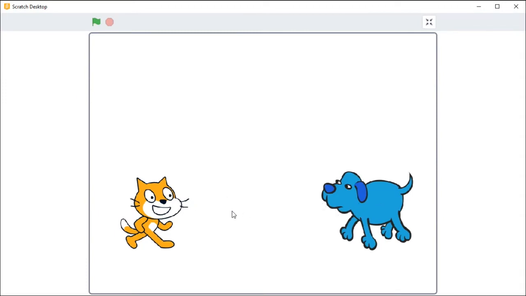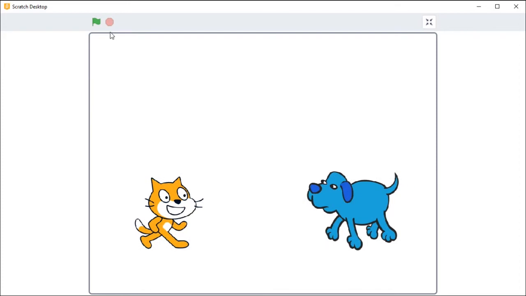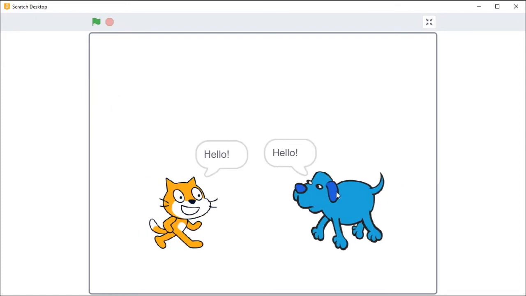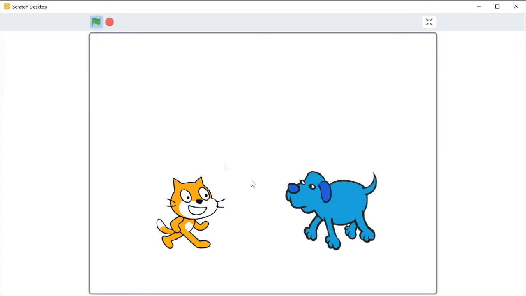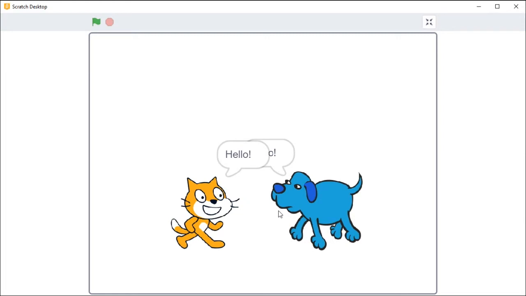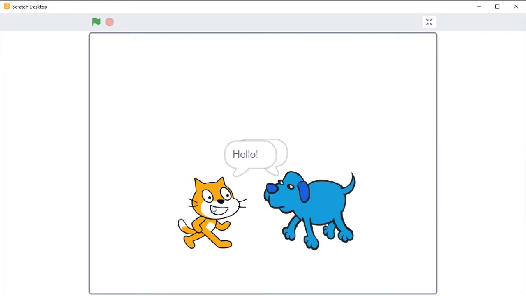So when I click on the green flag, my animals make sounds and they're able to talk. They're moving and they're also saying hello, and some sound is also happening. So we call that parallelism, the ability of more than one activity taking place at the same time. Okay, so that is what I meant from the codes I'd shown you.